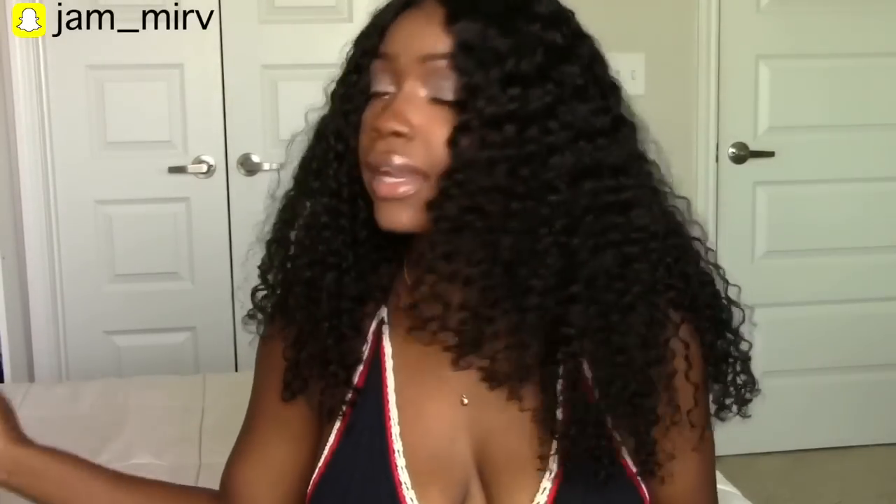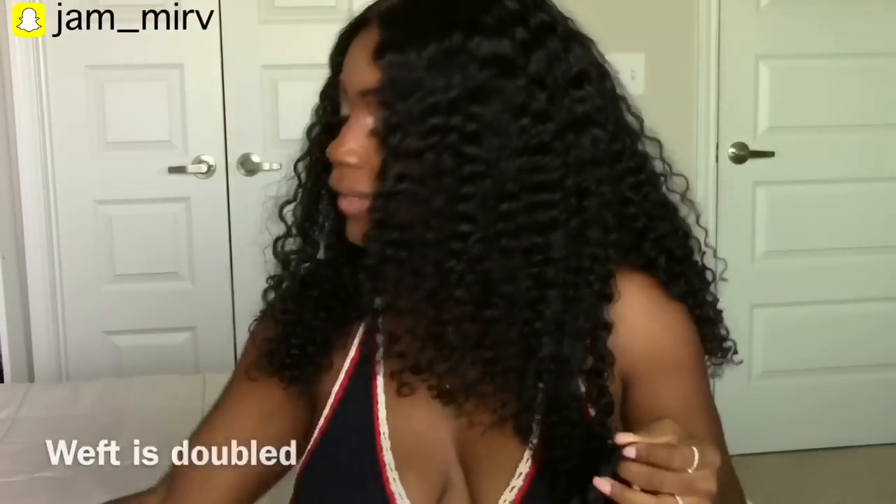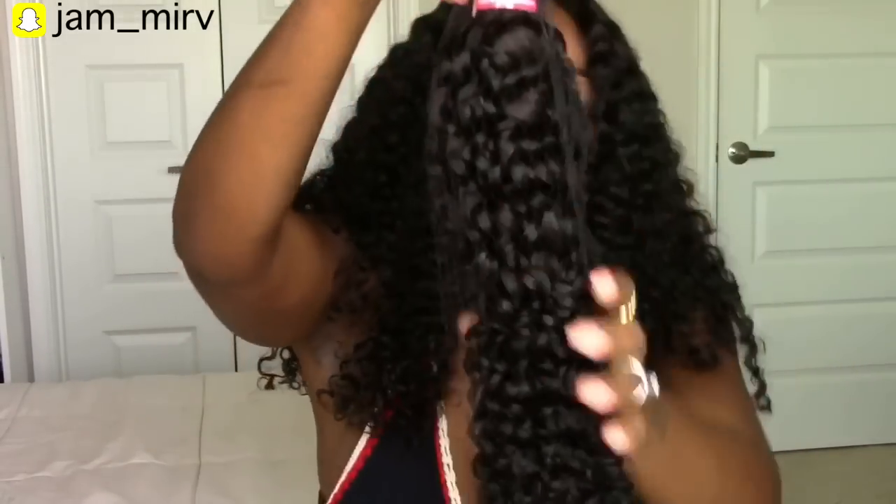I did order four bundles like I just said, but I did not need all of them. To be honest, even this feels like a lot of hair on my head. This is how much I have left — I have maybe this much and an entire bundle left over. So three bundles is more than plenty to achieve a really big full curly hair look. This is one of the 22s. Let me bring it out of the bag — it just comes packaged like that with a little rubber band around it.